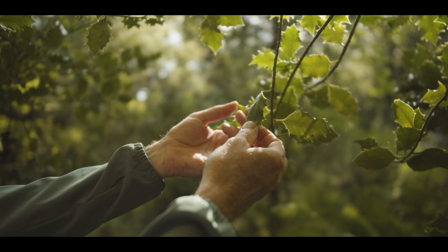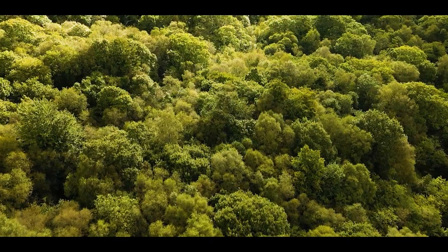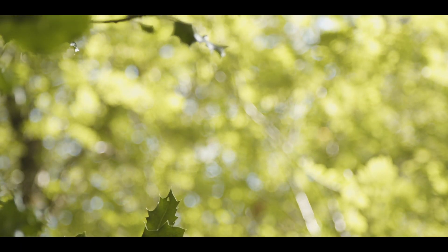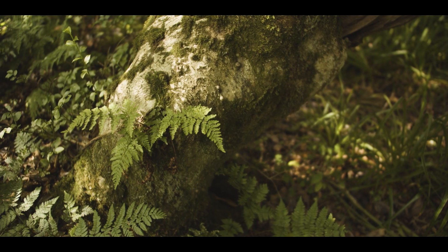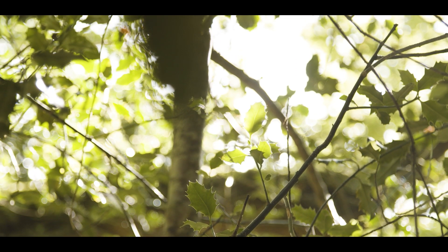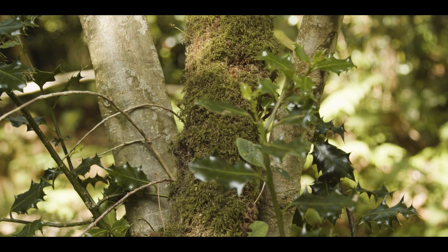There are thrushes that come from Scandinavia called redwings and another species called fieldfares. They come in their thousands and flow into the north of Ireland, all across the north and into north Donegal, seeking out holly trees and rowan trees once they've depleted their berries up in Scandinavia where they breed. The birds can't digest the little seeds — typically two or three seeds inside a holly berry — so those seeds go right through the bird's system and get dropped down in a woodland like this where the bird might be roosting at night, in a little package of nutrition in a bird dropping. That helps the seed to grow, and the tree with its understory properties is able to fill that little niche underneath the canopy of the big oaks and ash. This tree was most likely planted here by a visiting thrush.